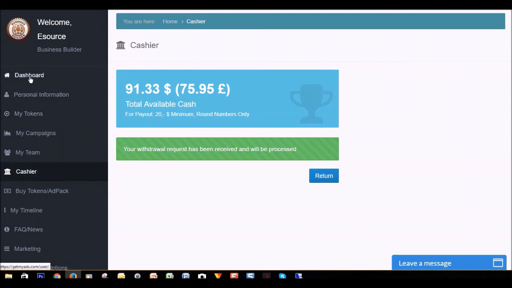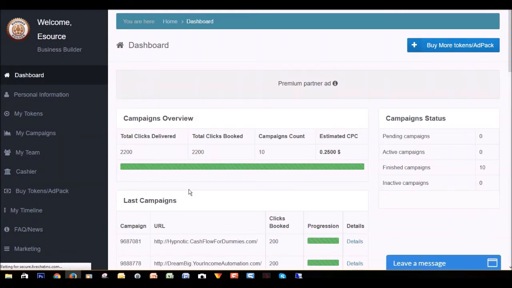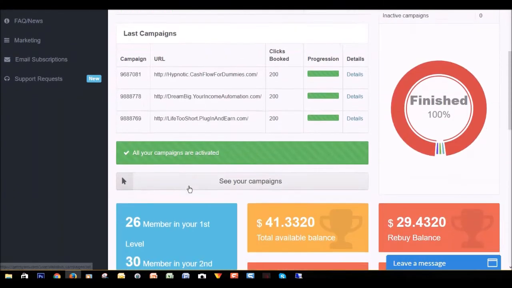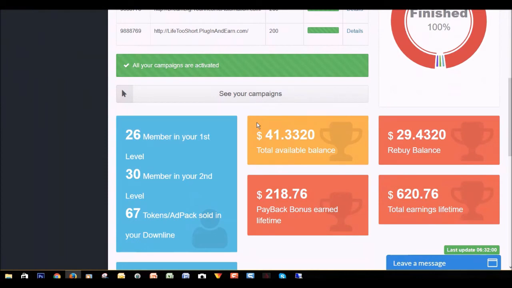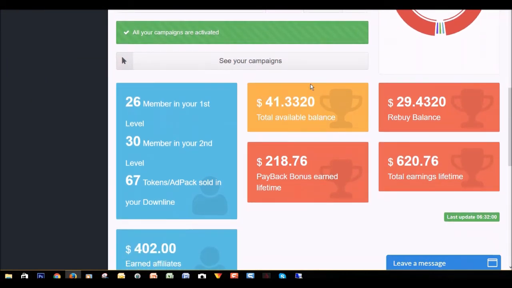Now, if I go back to my dashboard, that's not going to be registered until it's actually processed. Oh yeah, it's already registered. There we go. That was almost instantaneous. So you can see now that from this point onwards, the $50 that I have spent is coming back to me. It's going to end up in my account, in my wallet, and I now have an operating business which actually cost me nothing.